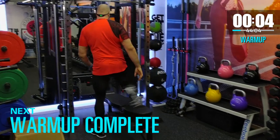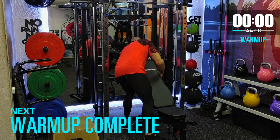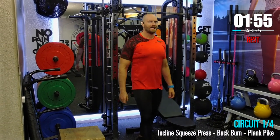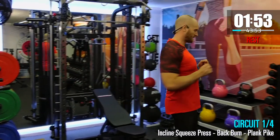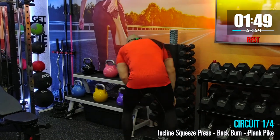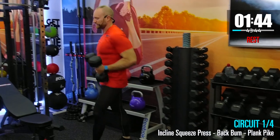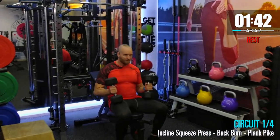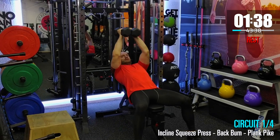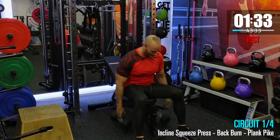Warm up complete. Getting ready for the first workout, first circuit. Starting out with incline squeeze press. It's a little like chest press with your elbows out to the side, but you wanna squeeze your dumbbells together all the way up. Slowly down to your chest, fast up. Slowly down, fast up.